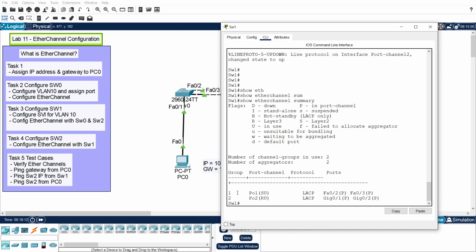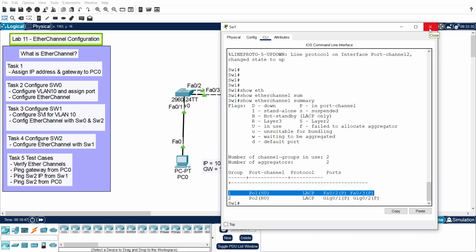And here we can see the port channel 1 or the EtherChannel 1, it is again up, and S is, it is a layer 2, and the second is also up, but it is not layer 2, it is layer 3. And these are the interfaces that are part of these particular port channels. So this is a very handy command.